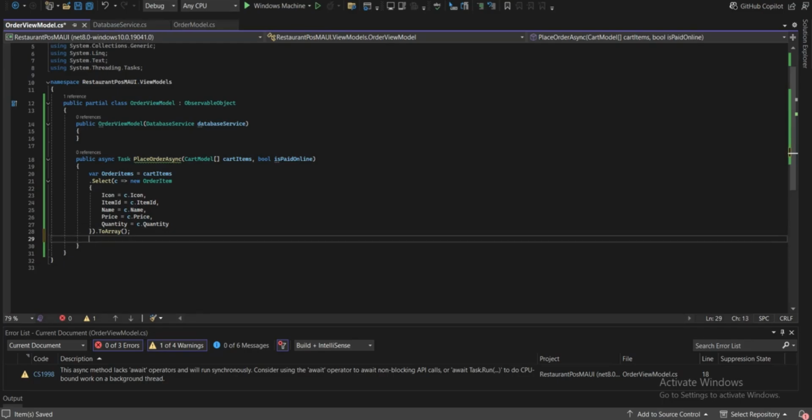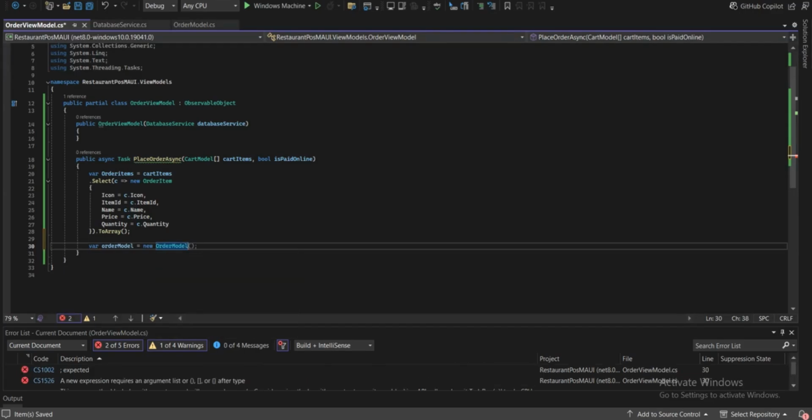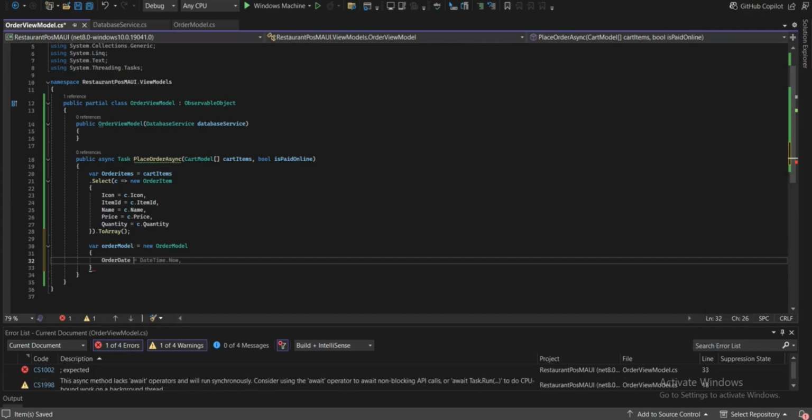After this, we will create a variable of order model, putting a new order model here as well. Inside this, we will be storing the order date, the time on which the order is placed, its payment mode, if it's paid online or by cash, and the total amount paid. Wait a second.